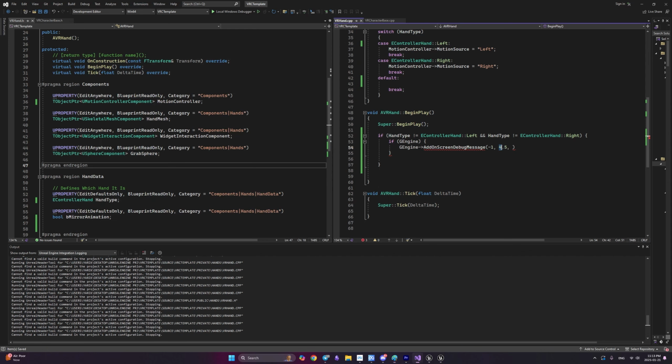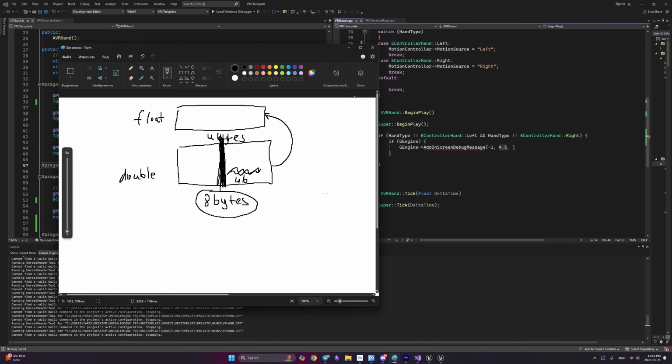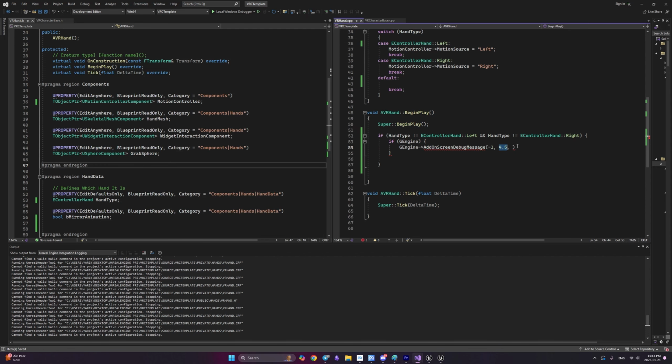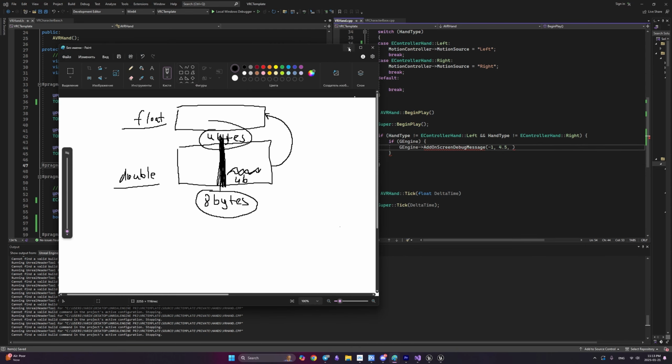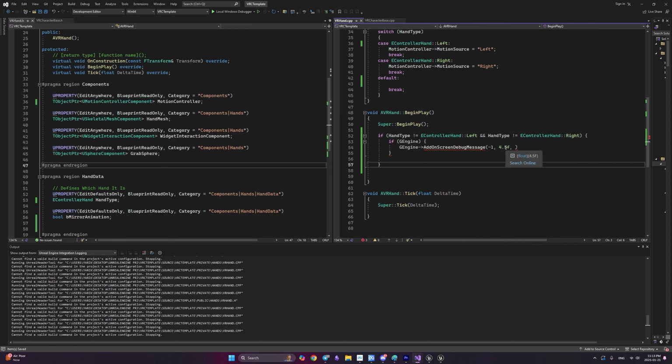Meaning that if you have incredibly large number here, it will cut it in half. This also takes some time because we're passing double. An engine takes some time to convert double to float, and we want to omit it. That's why we need to make sure we pass float variables, and we're using float variables. Float variables are very cheap. They're only 4 bytes. So we need to add f. So you can see right now it's float.